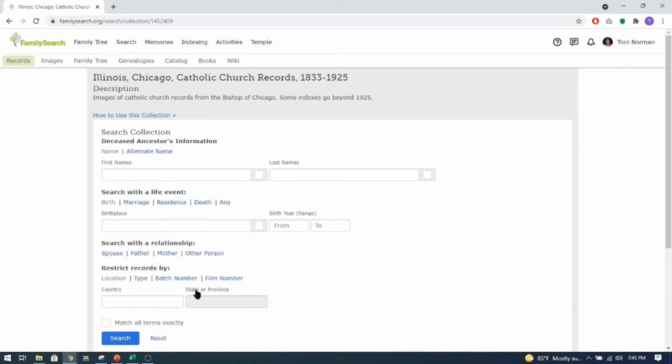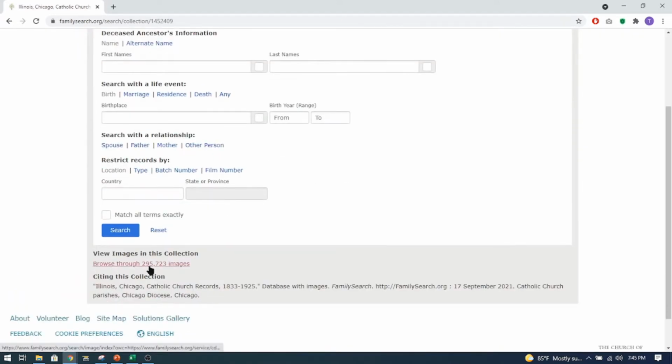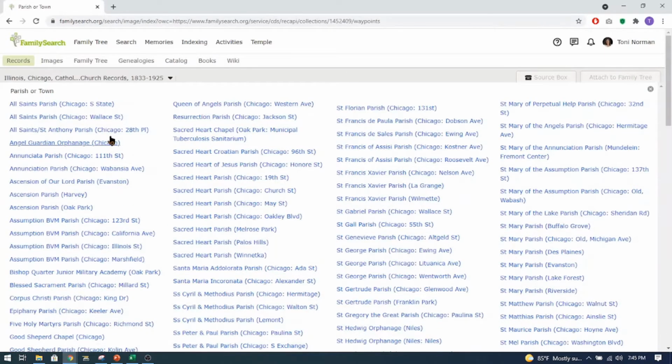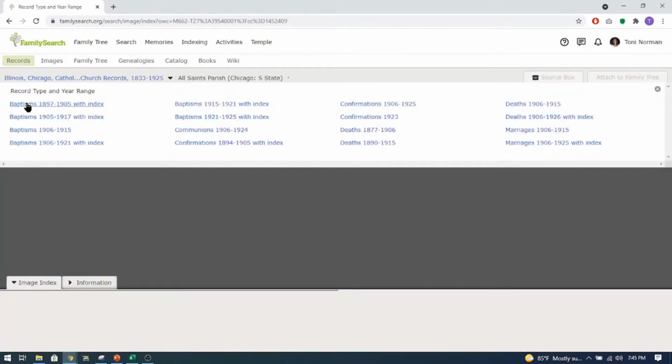church record, and down here notice this is to browse, so you can do this one. You can type in a name and see if it comes up, but I just want to show you the types of records that are here. There's thousands of them, so we see here we have all these different records, and I just picked this first one. And we have baptisms, communions, but there are 4 different death records.